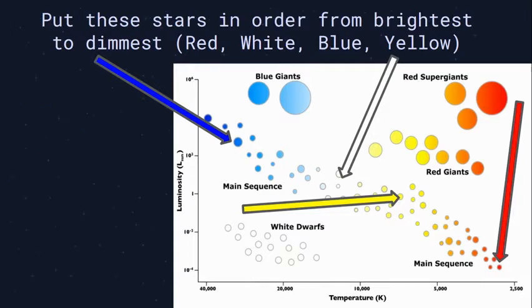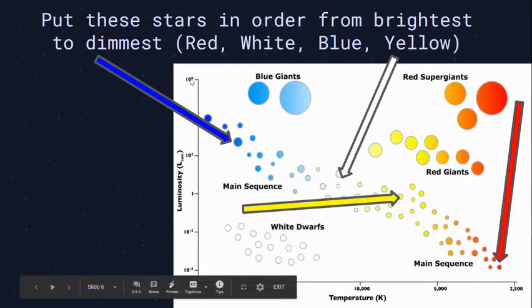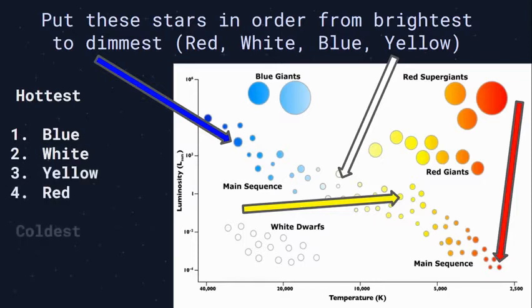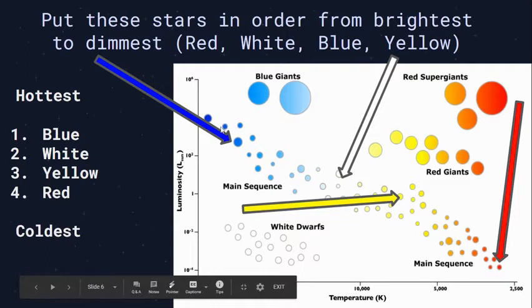Now, what about brightest to dimmest? Well, we would look at our y-axis for brightest is up here and dimmest is down here, okay? And it's, I should say brightest, so forgive me, blue, white, yellow, red, right? And then dimmest is what this should say. So all the way down throughout here, we have our dimmest stars right here. All the way up here are the brightest stars.